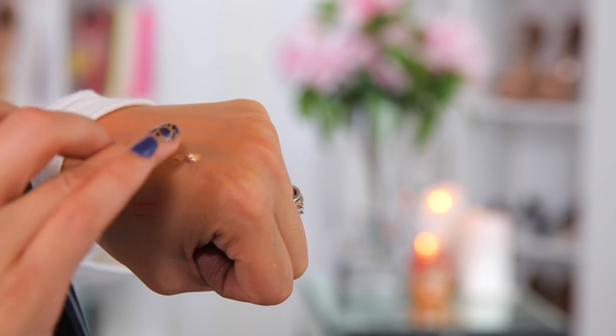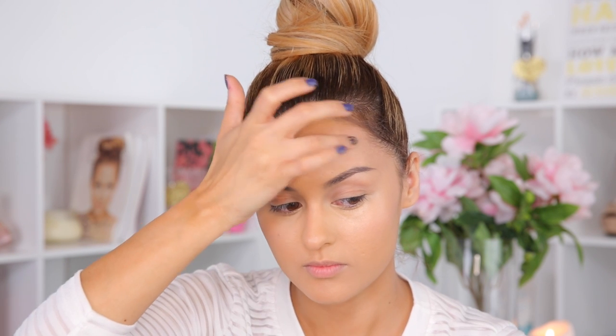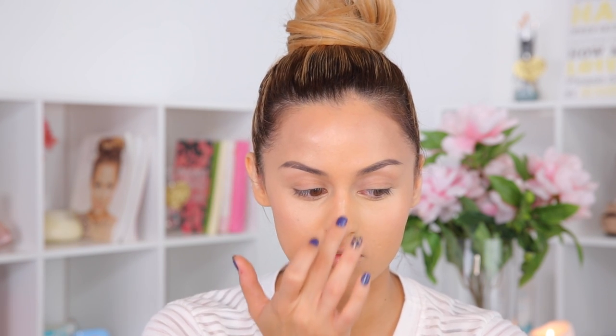For my highlight I'm going to use this BB Plus Illumination from Gerard Cosmetics and it is in cream form. I'm going to put this on the high points of my face to highlight. This is a crazy amazing highlighter — super reflective. I used to be scared of using these kind of highlighters because I thought it was going to highlight my imperfections, but I feel like it actually distracts from them. I noticed how the light was hitting the corners of my forehead so I applied it where the light would naturally hit — on my forehead, down the bridge of my nose, and on the cupid's bow.